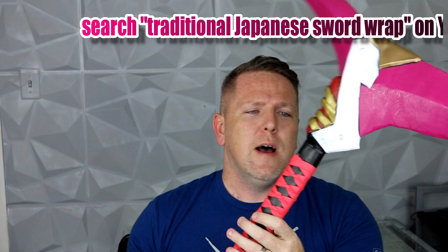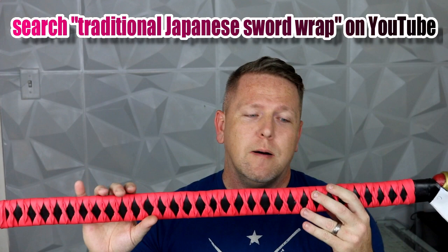I am by no means an expert at doing this type of traditional sword wrapping, but I learned a little bit. Maybe you will try and make one of these pickaxes yourself and impress or intimidate your friends on Halloween or whatever random thing you're going to be using this for.